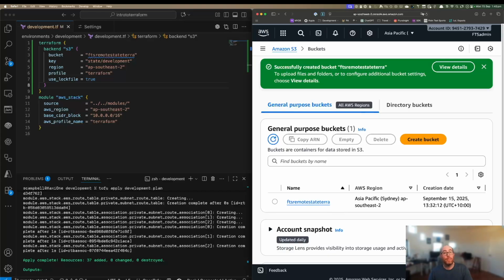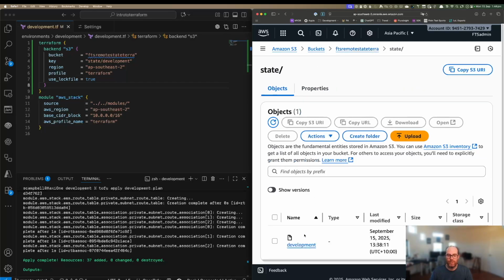As you can see, the command is now finished running successfully, and if we go into our S3 bucket, we can now see that our Terraform state file is there. So that's it. We've now got OpenTofu writing state into an S3 bucket with proper locking and security, giving us a single source of truth that can be shared across a team or CI/CD pipeline.